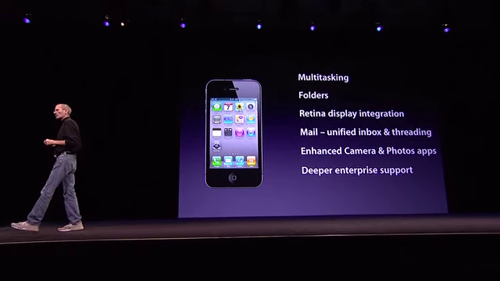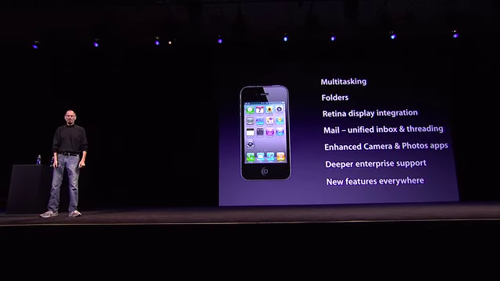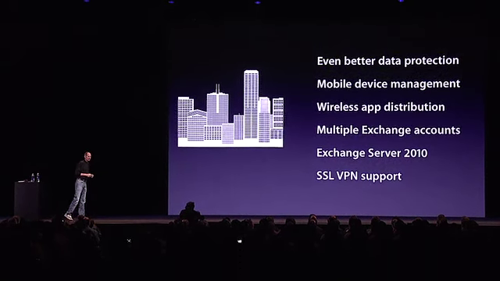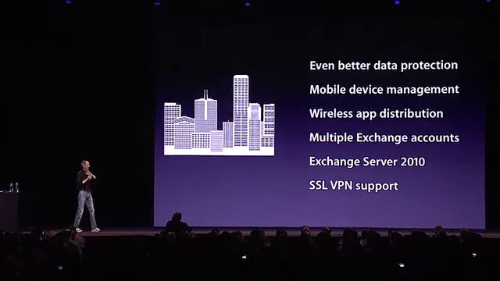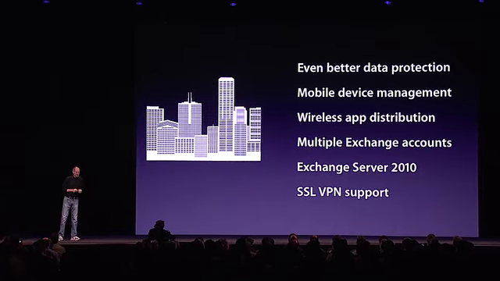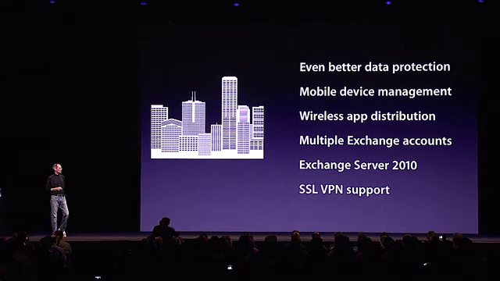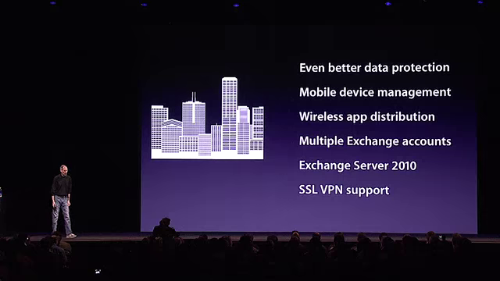Much deeper enterprise integration, and just, again, tons of new features everywhere. I wanted to hit for just a second on the enterprise integration. We got a lot of requests, and our enterprise customers are thrilled because we got all of that stuff into iOS 4. Much better data protection, device management. They can wirelessly distribute apps around the enterprise, multiple exchange support, deeper VPN support. Our enterprise customers seem really, really excited about iOS 4.